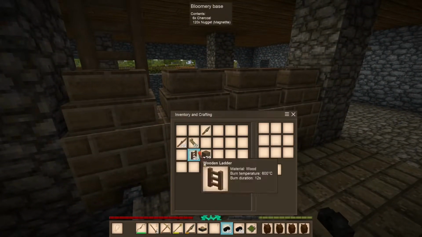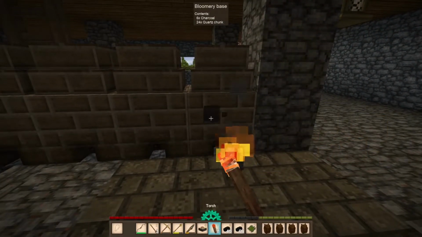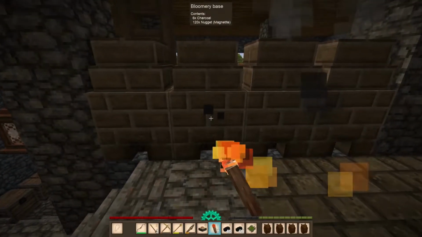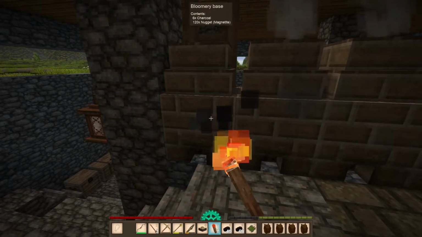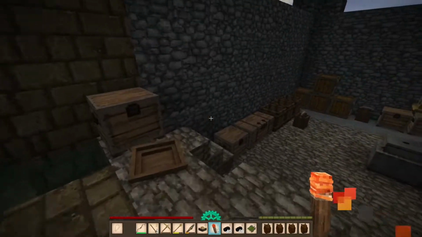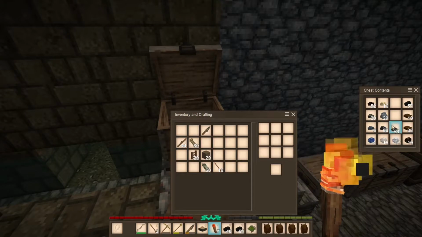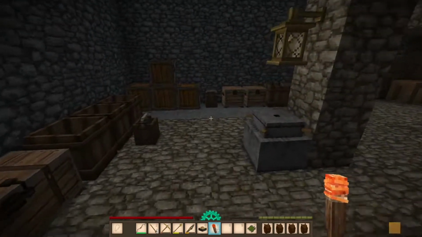Okay. All these should be ready to go. And now we will see if they will set my upper floor on fire. I don't think they will. I almost think it'd be funny at this point if they did. I don't think they will. I need to figure out where to put the rest of this coal. I guess it fits in there, so that's fine.